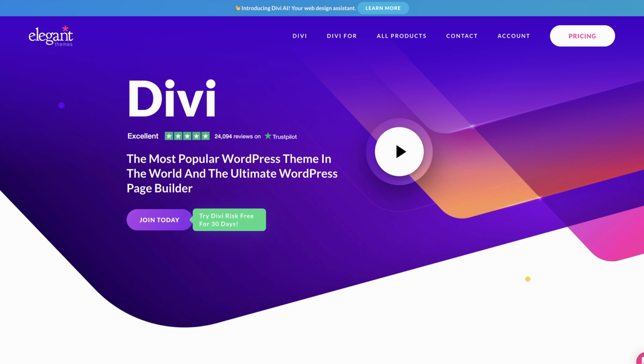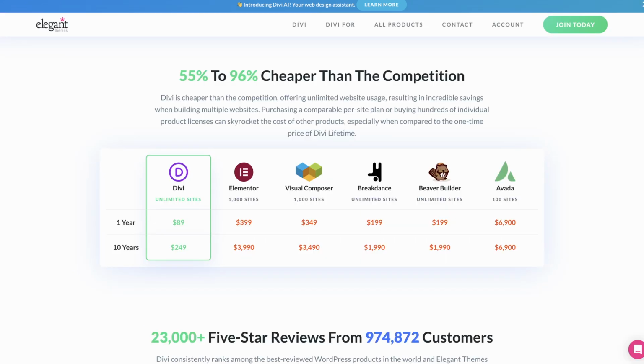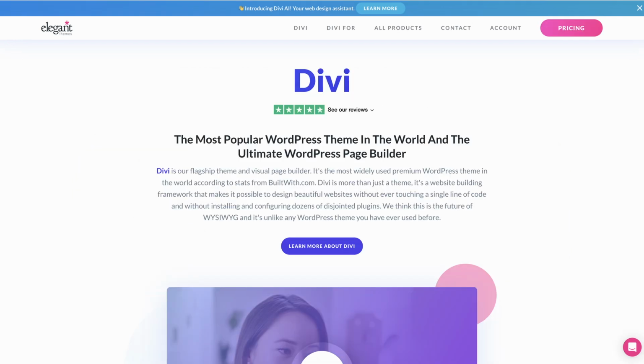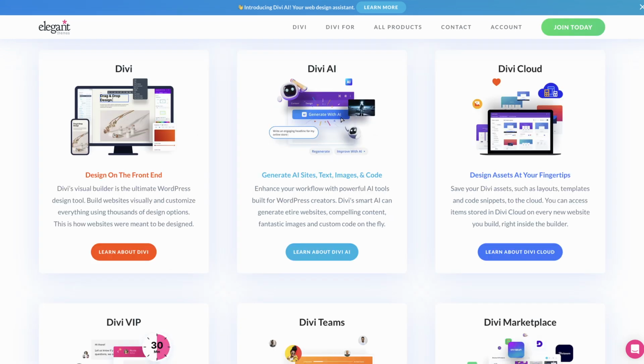So why Divi theme? Divi is the most popular WordPress page builder with a growing community. With Divi, you can build professional website projects without any coding skills. It's super affordable and also has a lifetime plan, unlike its competitors. Divi also comes with thousands of pre-made layouts to build your projects faster. It comes with built-in AI assistance for content creation and building pages.